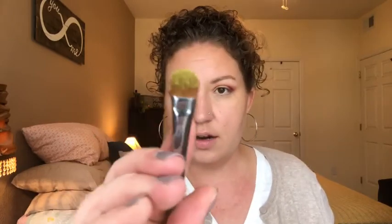The next shade I'm going to go into is this lime green shade right here, which is called Neon, and definitely part of the reason I bought this palette. I'm just gonna put that right out there. And I'm gonna go in with it dry first. That's my preferred method. I like to put that right on top of the primer, and then if I need to punch it up with a wet brush, I find that the wet shadow applies better for me over the dry base of shadow. It sticks better to itself when it's wet versus directly to the primer. This is a very glittery shade. I don't know if you can see the texture of it on the brush. It's beautiful though, I will say that.